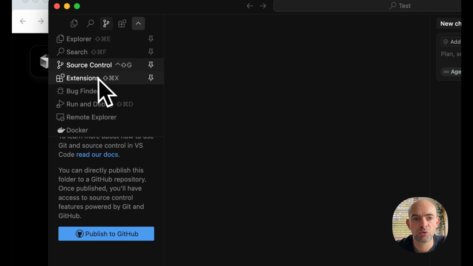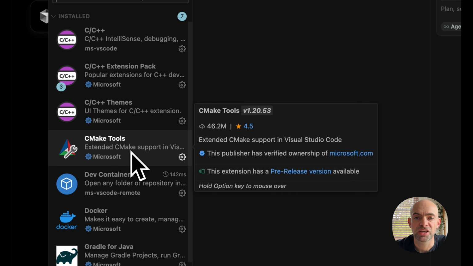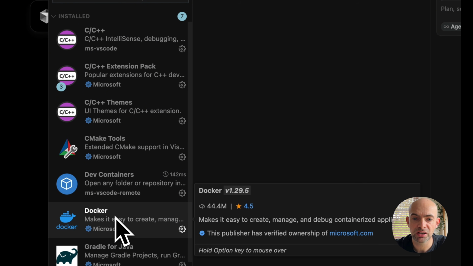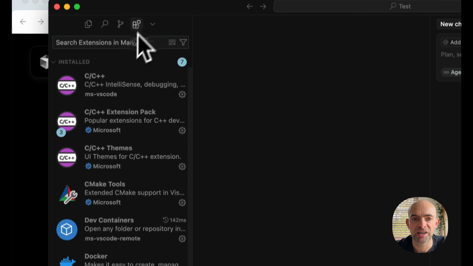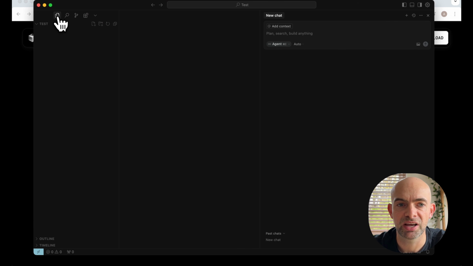And then finally, we've got things like extensions and the bug finder. Extensions basically extend VS Code and Cursor's ability to interact with different code types or do different things. A very popular one is something called Docker, which allows you to add something called containers. Now, for this video, that's beyond the scope of what we're going to be diving into. I'm going to do a future video where we get a lot more complicated with the type of code that we're working on. But for now, you can pretty much ignore that when we're getting started.